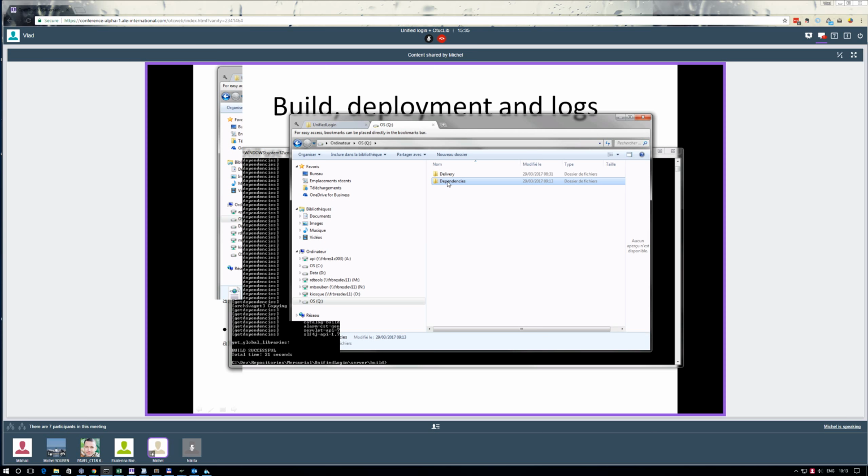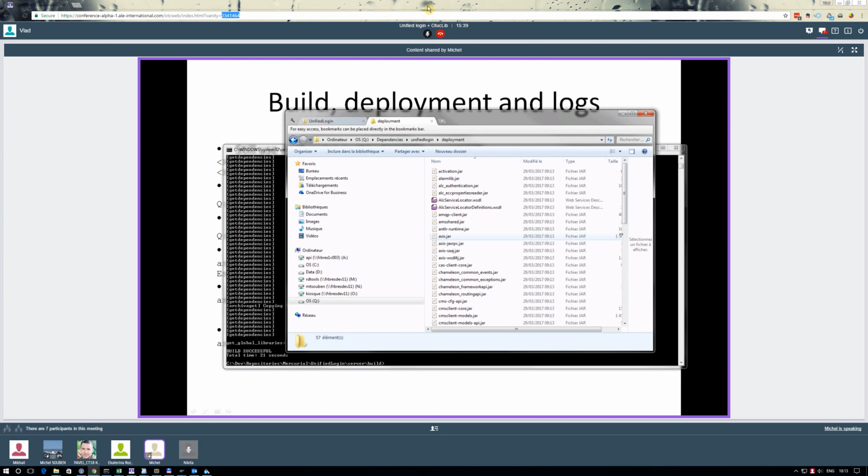This is all the dependency. So, Axis is one of the main dependencies, and we retrieve the other dependencies I mentioned in the previous slide, Chameleon, and some dependencies with CMS also.